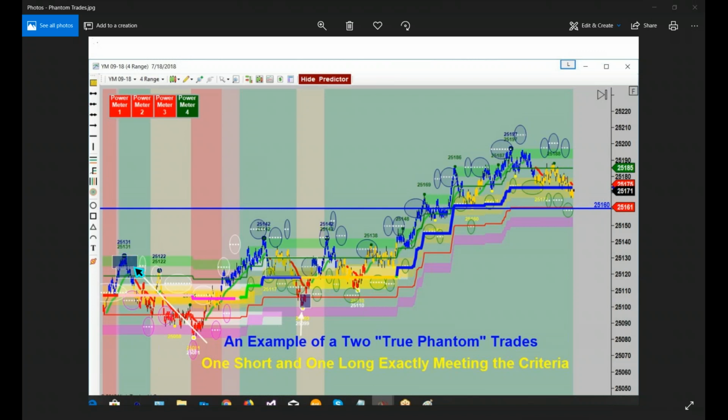Line 7 is preferable. If you can get all the way up to line 7 for a short, that's more powerful than line 6. And if you can get to line 1, that's more powerful than line 2. Hopefully sometime soon anyway, we're going to try to have that trader ready that you'll be able to pick the line you want it to trade off of, and you'll be able to tell it how many ticks you want to trade off that line. So in other words, if you did want to trade like 2 ticks off of line 1 with a stop at line 0, you're going to be able to do that. I'm hoping sometime soon. It's being worked on.